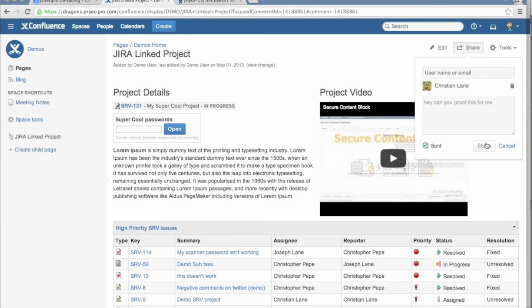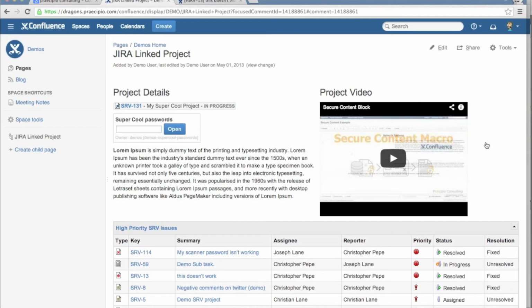That will send him an email, but it's not going to modify this page in any way. That gives me the advantage if I don't get this long comment thread, but it gives me the disadvantage of now that collaboration that we were doing is lost because it's actually living in our email. It's living in our inbox. Now we're having this conversation via email as opposed to in Confluence. So depending on what your collaboration is, sometimes it's better to talk directly within Confluence so that you can track all that information and you don't lose it.